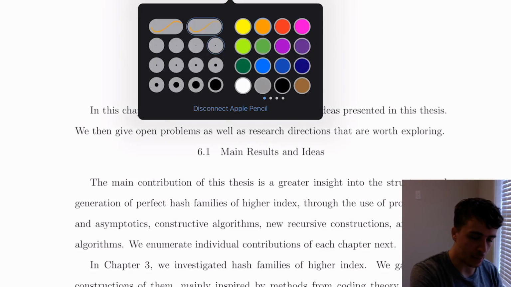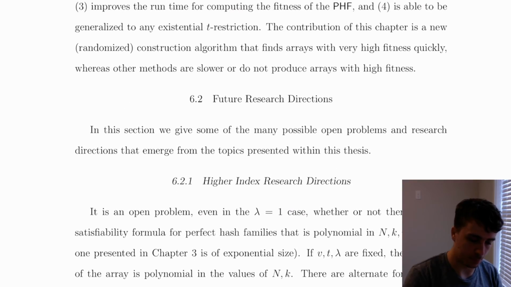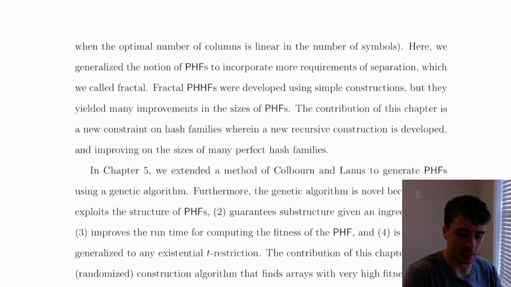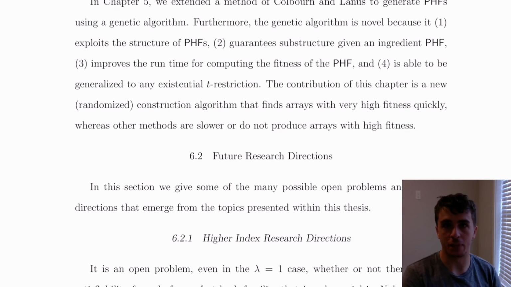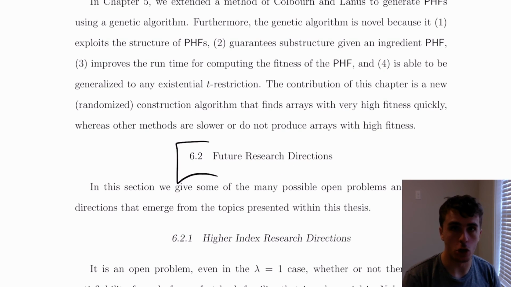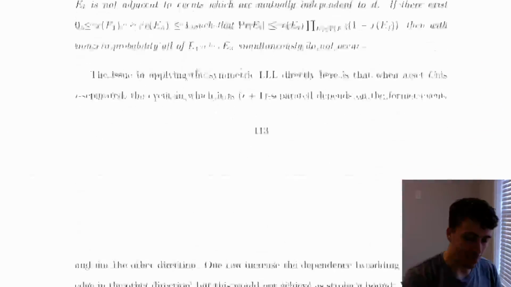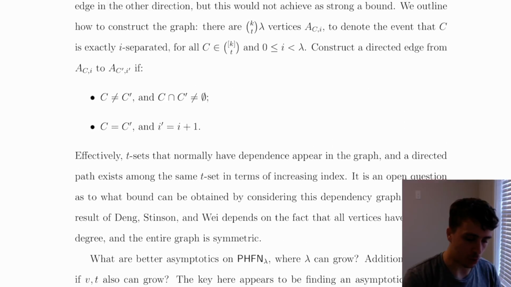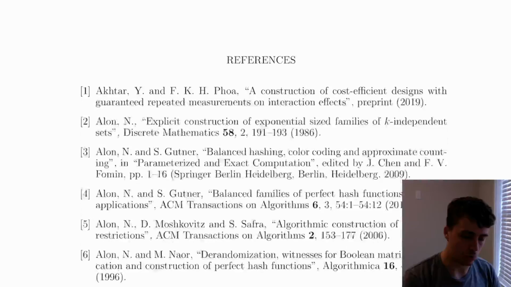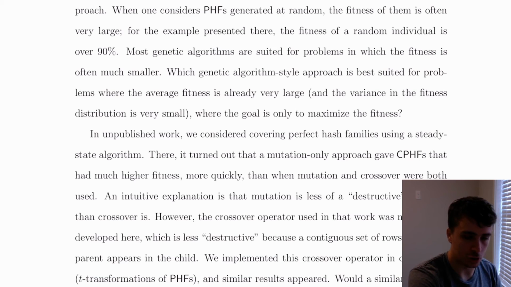Then what you do is you write a conclusions chapter, which is basically just summing up what you did in the dissertation. I didn't do this until the very end, by the way. It's not like I planned the intro and the conclusion. Those are actually written last, believe it or not. Then you include future research directions because no research is ever done, right? That's why it's called research. And then I put a bunch of things that would be worth looking at for future research. I'm not sure if anyone's working on this, but yeah. So I think that's a good place to stop here.